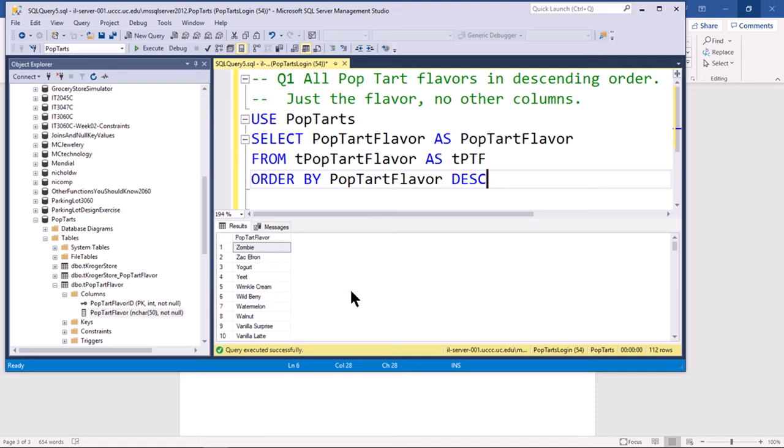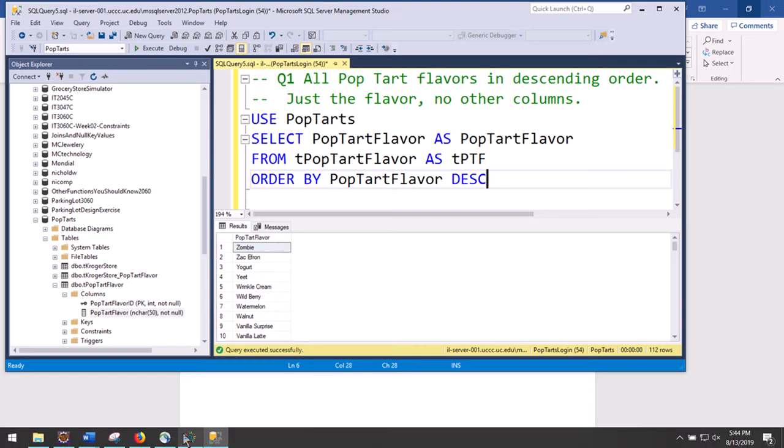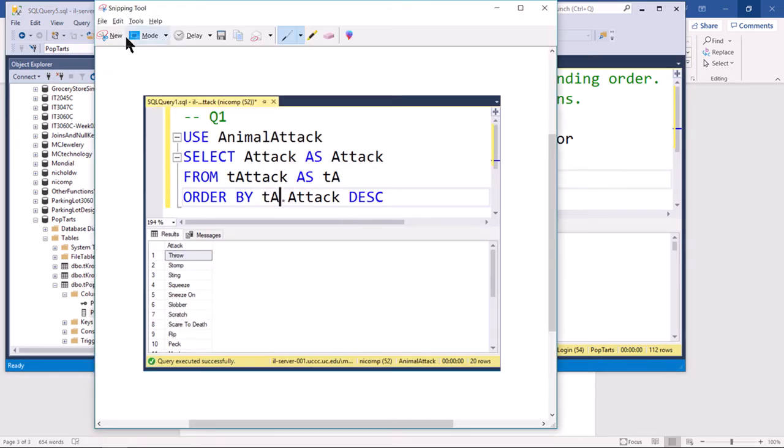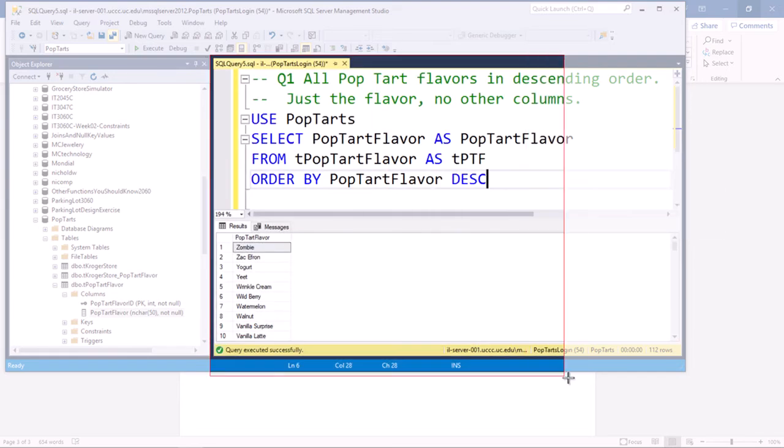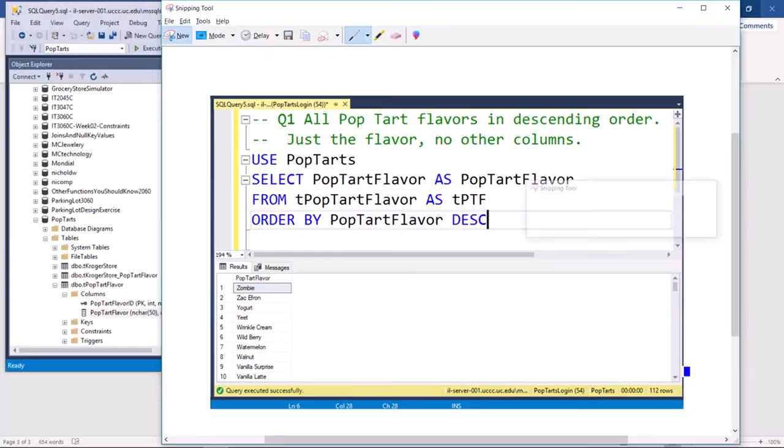So if you do a print screen here or a screen capture of some kind, you get way more information than you need. It makes a big mess and it's not readable when you paste it into Word. What you want to do is grab the screen snip tool and grab just the part of the screen that you're going to paste into Word. You're excluding all the unimportant parts, which makes this much easier to read.